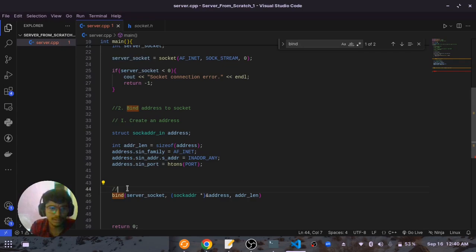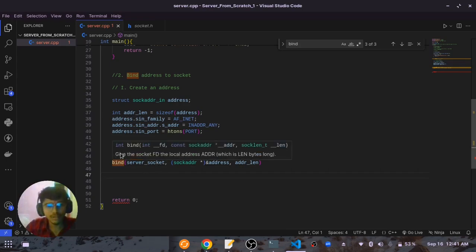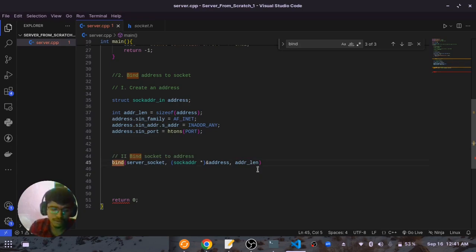Okay. We have the second step now. Binding is completed, bind socket to address. So which address are we binding? Any kind of address we are listening on. Address means I'm referring to IP addresses, right? That thing we have done, but what will it return? It will return an integer. Okay, I will check one thing.